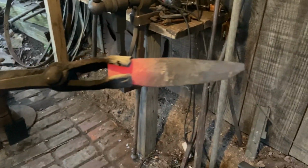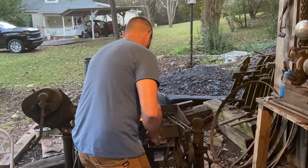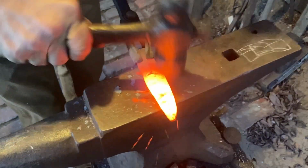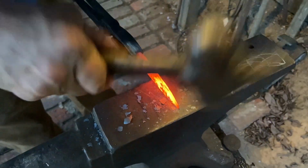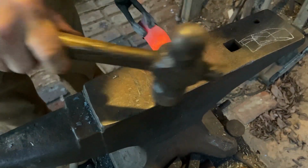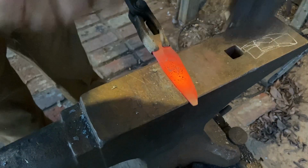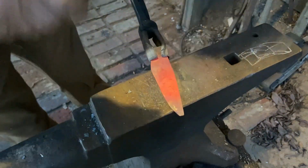We're getting there, y'all. We're getting there. I hope I ain't boring you out too much. All right, let's get another heat on it. Get me a little more back there on the heel for blade length. I want to kind of shape this up a little bit different. I'm going to get my trim hammer out now and get that point in there like it needs to be.